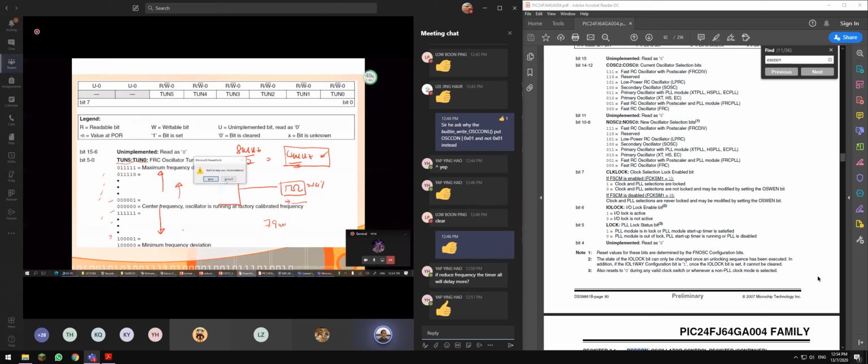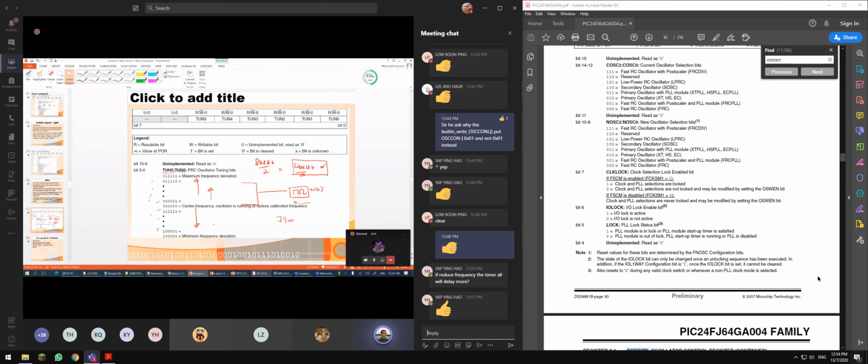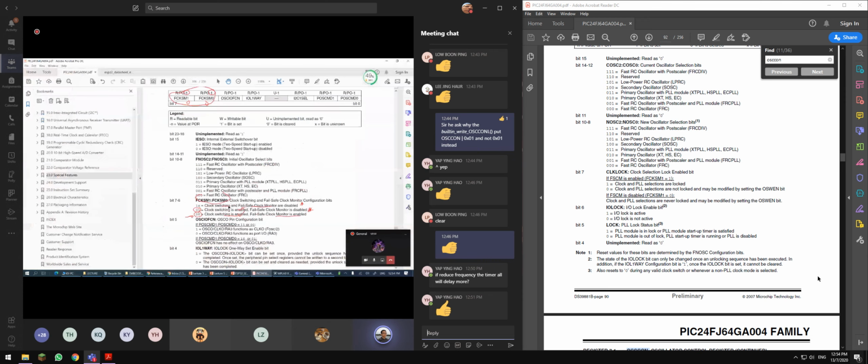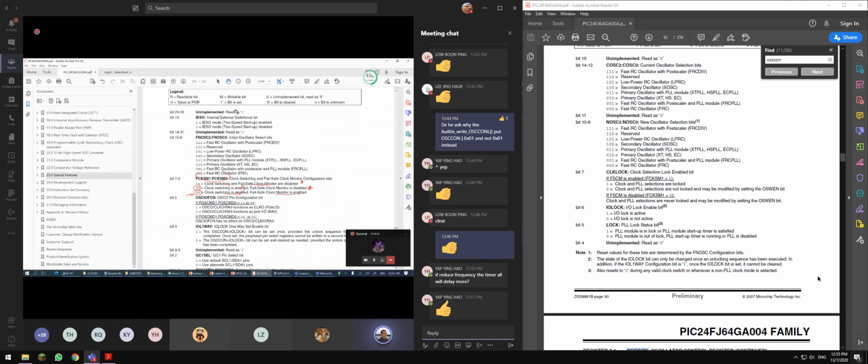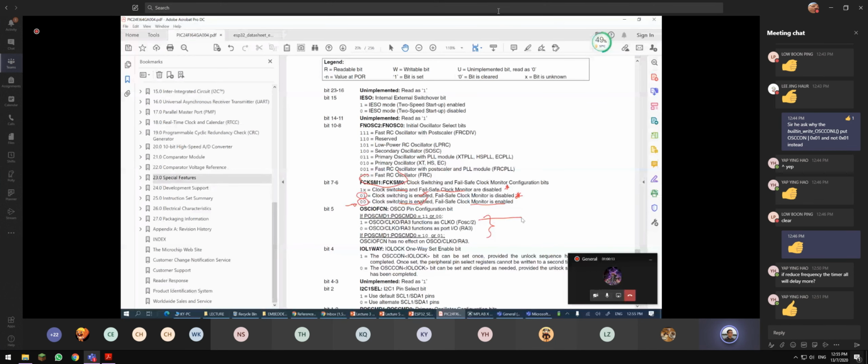Okay, which bit is this? It's over here. Still remember in our config 2, we got one section, one bit, which is this bit. It is just the clock output at pin RA3. If you set this at 1, means the pin RA3 is the output of this clock. So you check. If the frequency is incorrect, then you tune it.